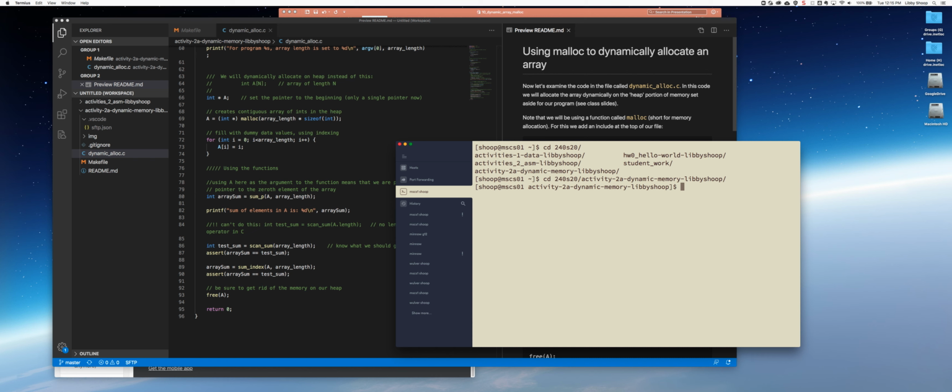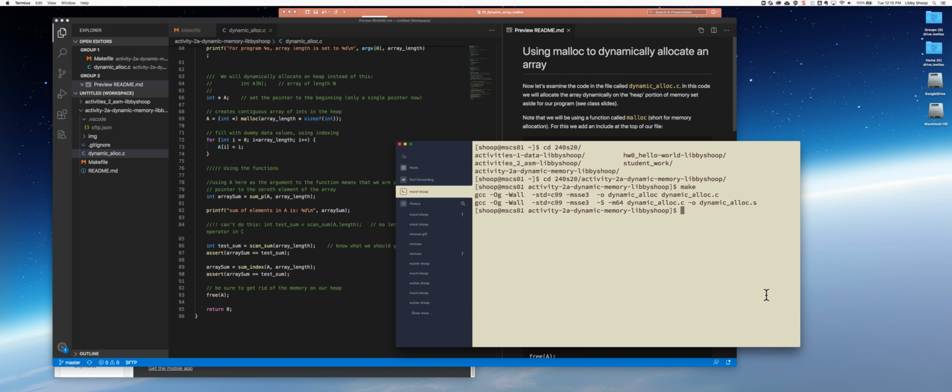You'll have to do this. And so now I'm going to make, and you see it did make both the assembly version and then this actual executable version of the code.